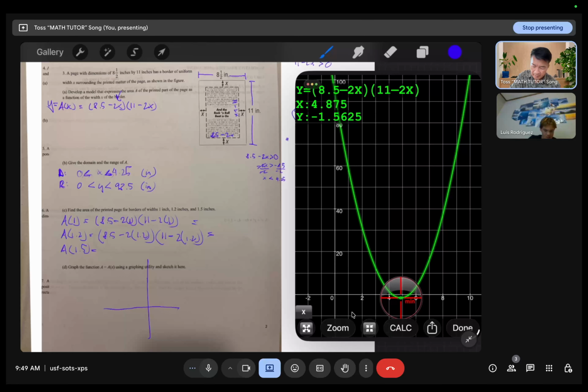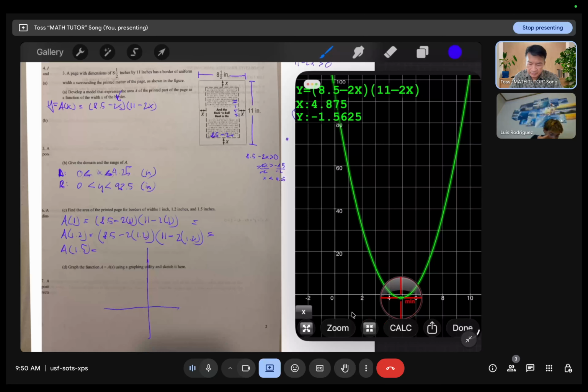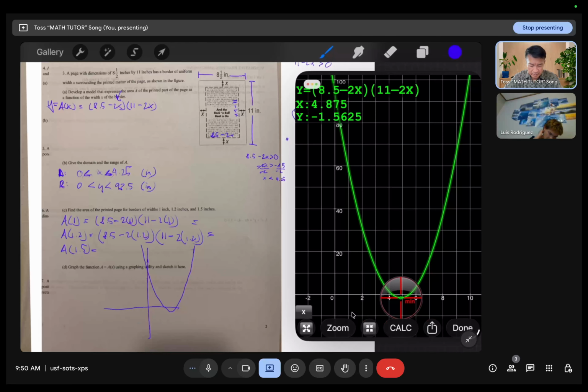Let me see the intercepts. You can grab the whole thing and shade it, but you cannot accept the whole graph. You only accept the portion of the graph here. So we're going to do 4.25, and then let me see the intercepts here. Look at the y-intercept, 93.5. So that's how far you can go.